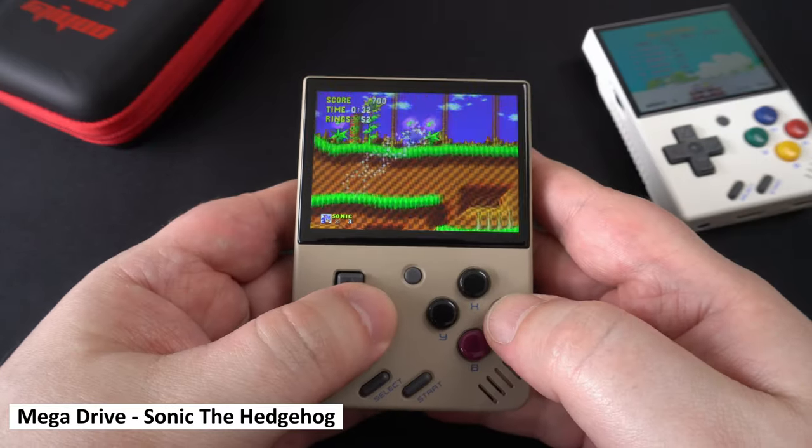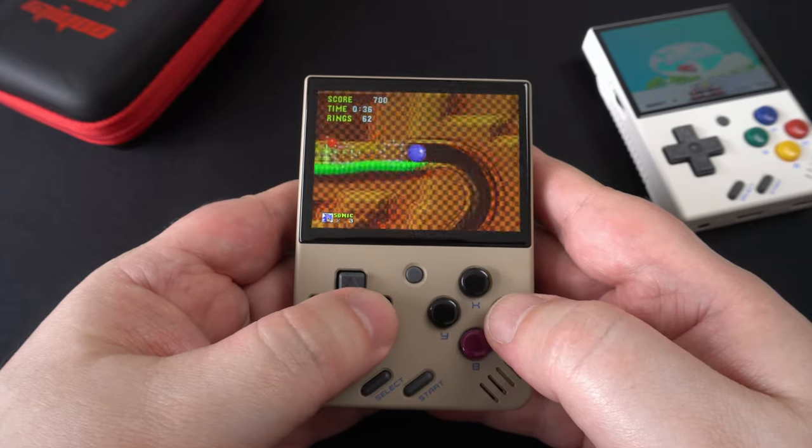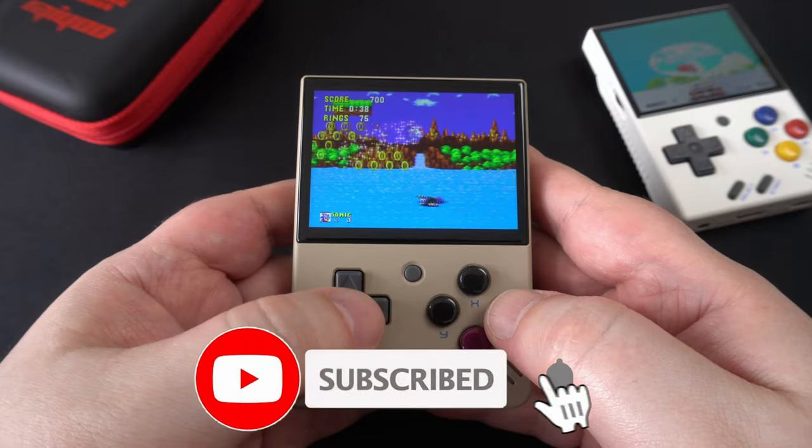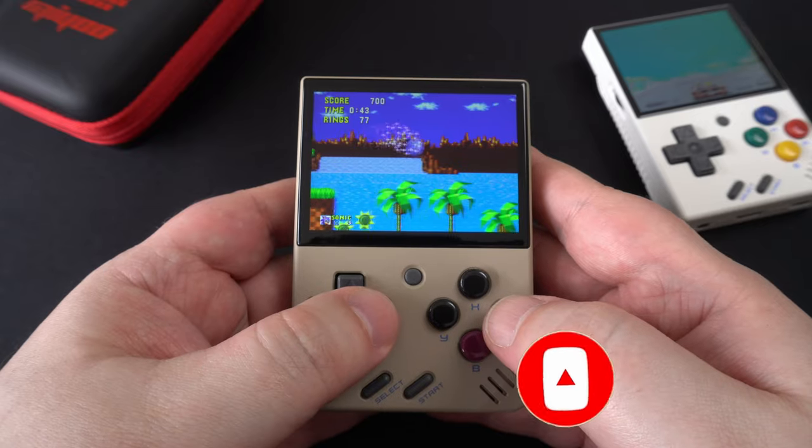We can't try the Mega Drive without showing Sonic the Hedgehog. I tried a few different games and, as expected, I ran into no issues with compatibility or performance. I would not expect anything less.